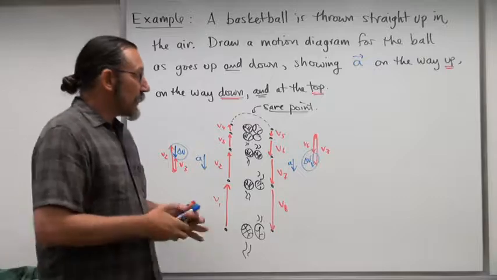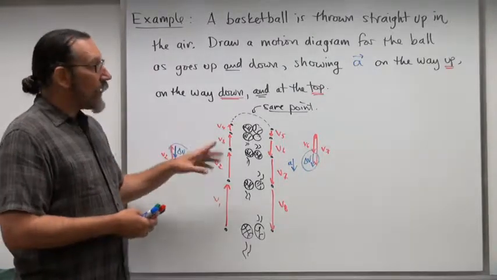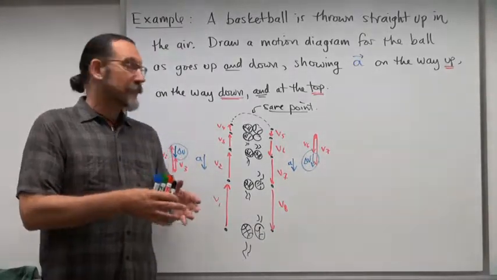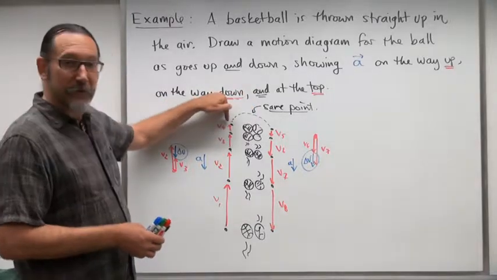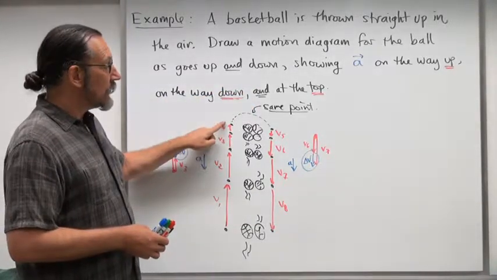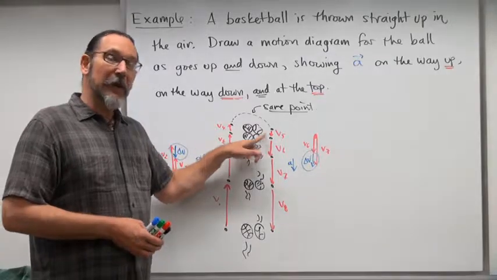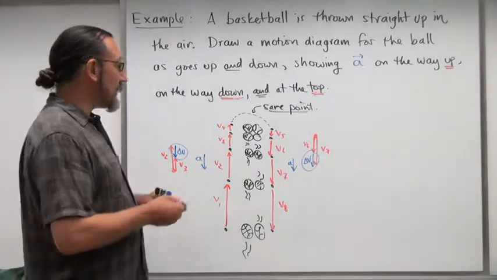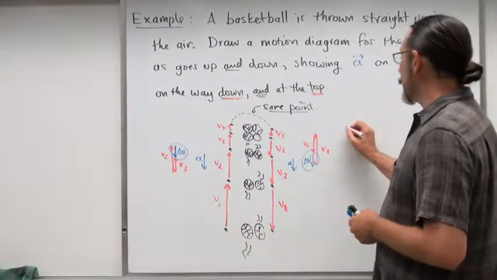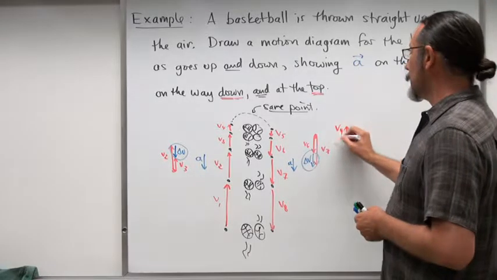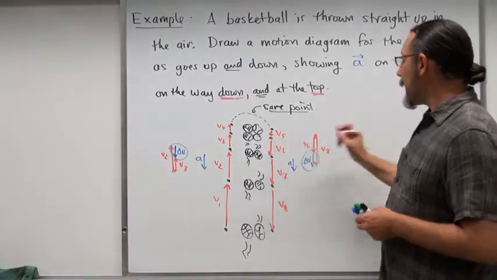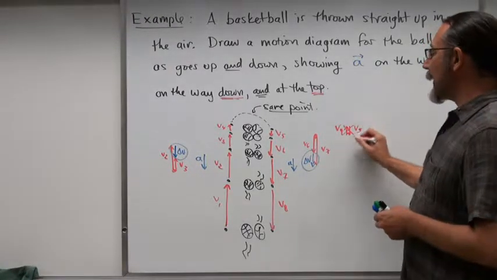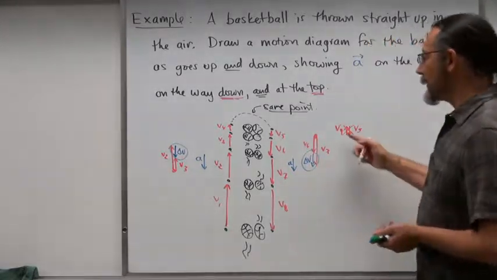Well, now here's where we can just prove to ourselves, if you think about how we've done any of these problems before, as we've said, we need a velocity just before the point we care about and a velocity just after. And if we care about the top, that's this point, we can draw the velocity just before, take the velocity just after, and compare those two velocity vectors to see what the acceleration is. Well, what a lot of people do by mistake is they say, well, v4 points up. Well, that's not a mistake, that's true. v5 points down, and they put them like this, and they say, oh, look, they cancel out. Well, but that's not how we compare velocity vectors, is it?